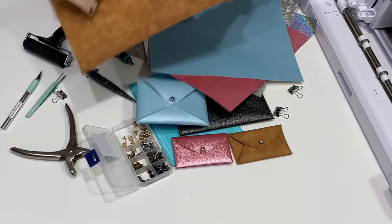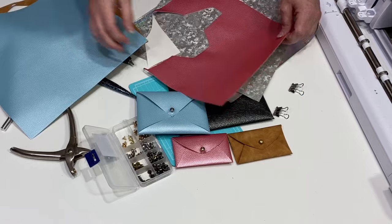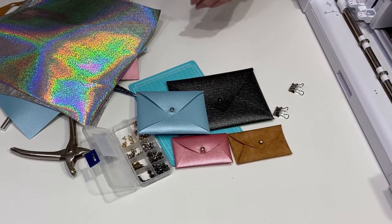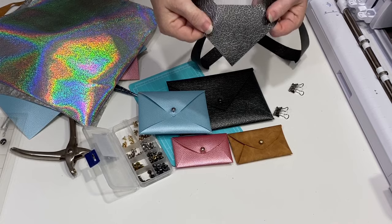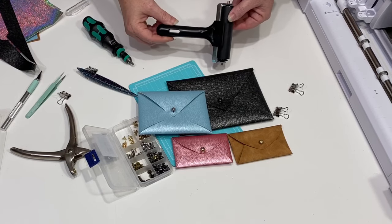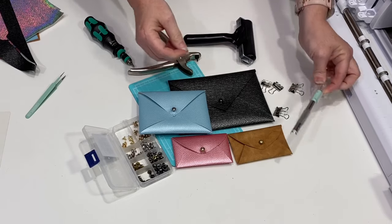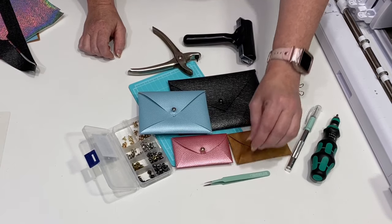Here are the two we just made, and the ones from earlier — the black and blue are the same file, just different sizes; the pink and brown are the same file and the same size. To recap: these are not all the colors — there are 24 colors available at release. We have the brown leather, the blue and pink pearl, the stars that look like metal with a really neat texture, the holographic which is absolutely amazing, and the black filigree which might be my favorite. For tools, we used our brayer, a punch, binder clips, a craft knife, a screwdriver, and stab-and-grab tweezers for test cuts, and of course the buttons. I'll put links down below for everything.